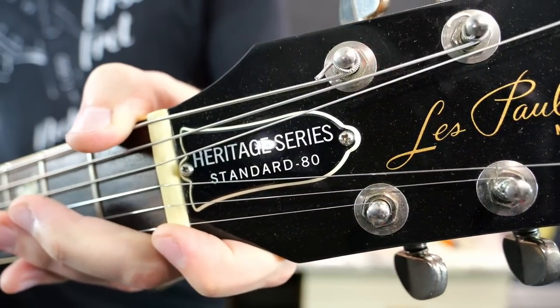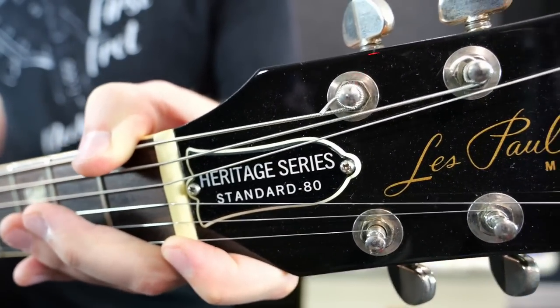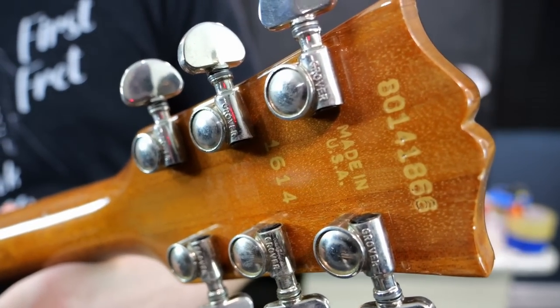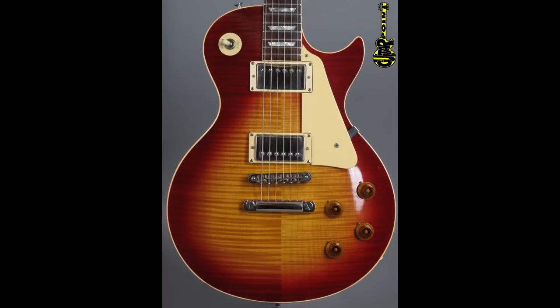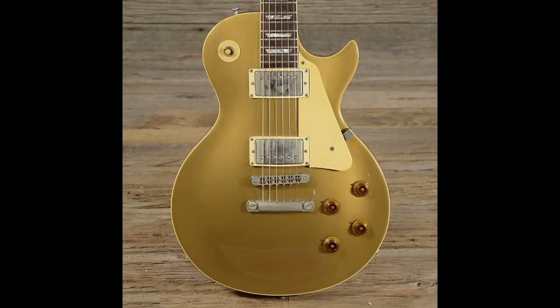And all these models were indicated on the truss rod cover. So right here you can see Heritage Series Standard 80, and all of these had a limited edition serial number on the back, on top of our serial number and Made in USA. You'll find these with flame tops, that doesn't mean you won't find a quilty one here and there. Typically you'll find some sort of a cherry sunburst and or honeyburst like color, but there are a few rare gold top models out there.